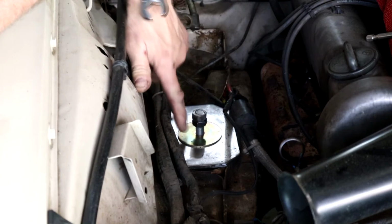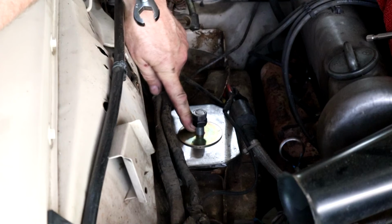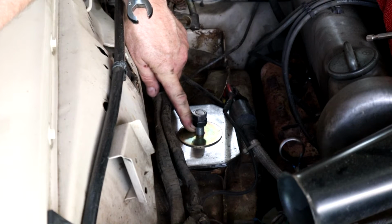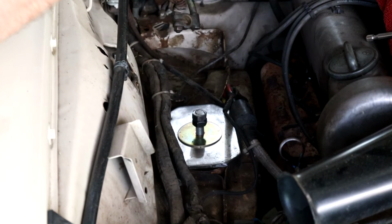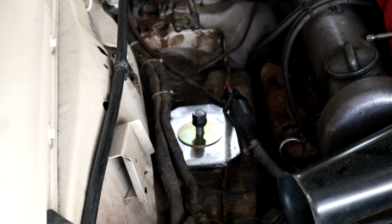Okay, so this will give us that much play to play with, but we know that this side's not going to get away from us, so to speak. So let's get that jack lowered, lower the subframe with the jack. I'll see if I can set up the camera for you. So here we are under the driver's side here.